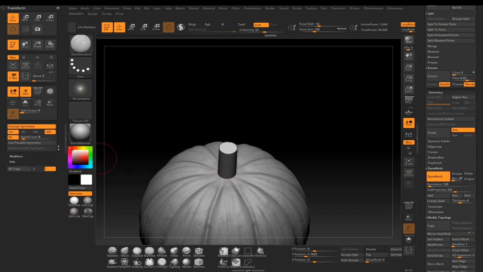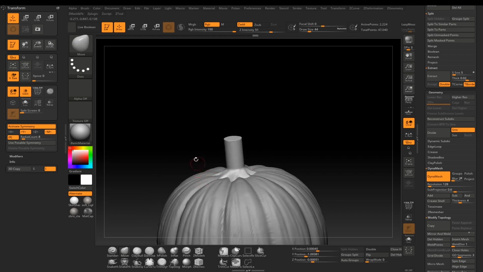And now with the move brush, we can make this chunk connect to the pumpkin more naturally. And if we calculate the Dynamesh again with the Control and dragging on the canvas, we can do that all the way.